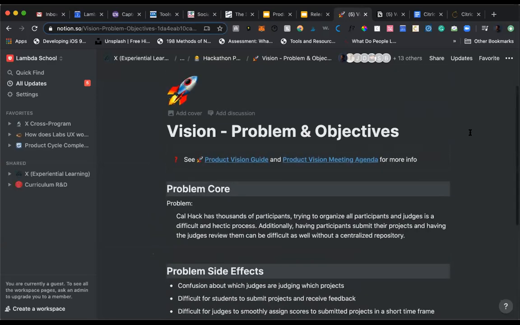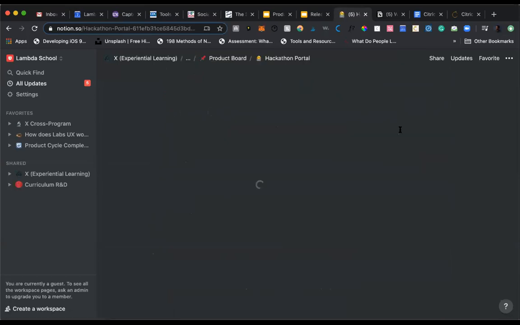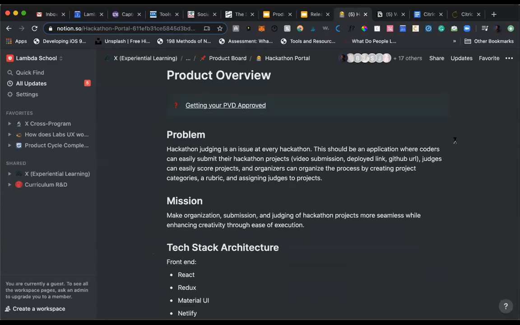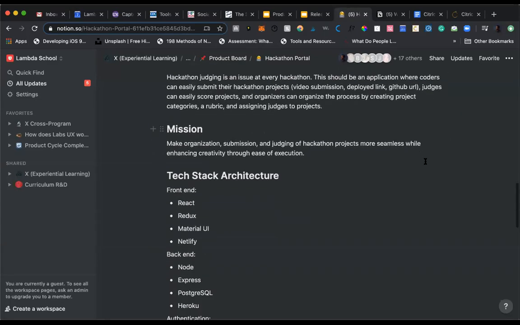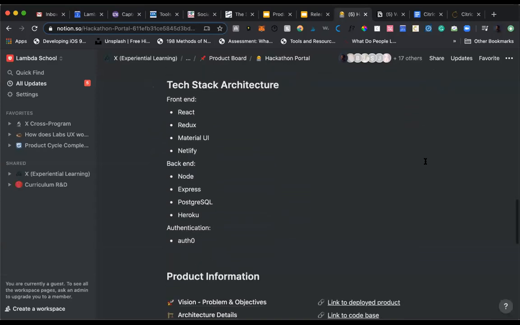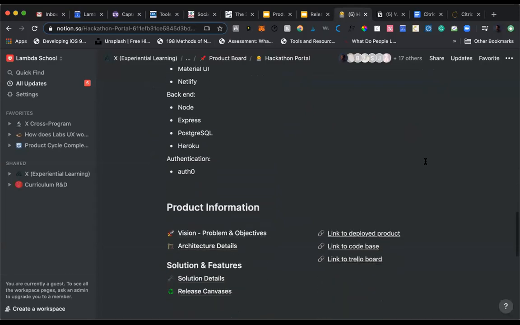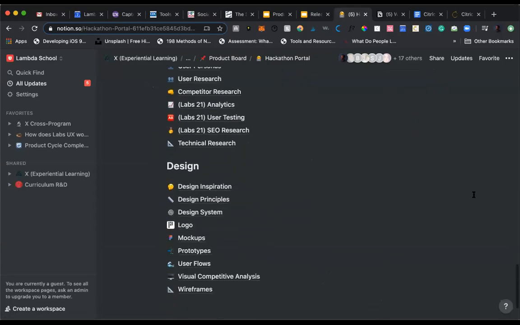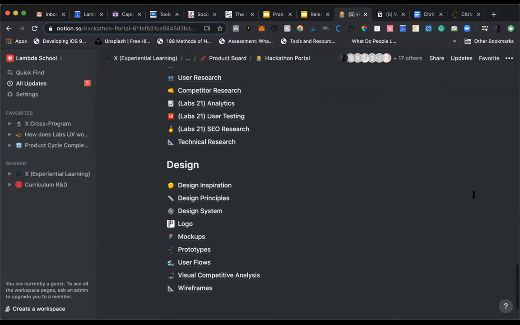And so some of the PVDs that you'll have or get access to will include this sort of vision section, some won't. But most will look exactly like this, which outlines the problem, the mission, which could be mission or objective, the tech stack, which I alluded to a little bit earlier, and then all of the product information, as well as the research information and all of the design components as well.